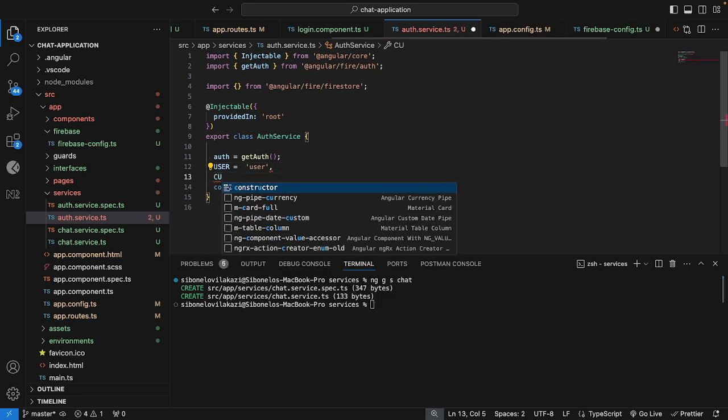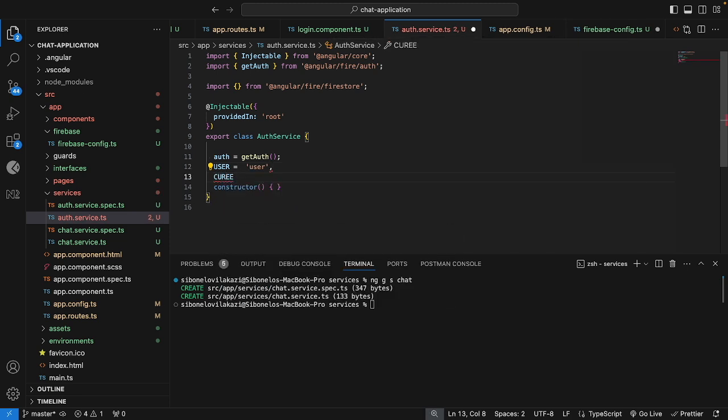Then this is just my current user, underscore user, which is set up to this current user. So this is current underscore user.